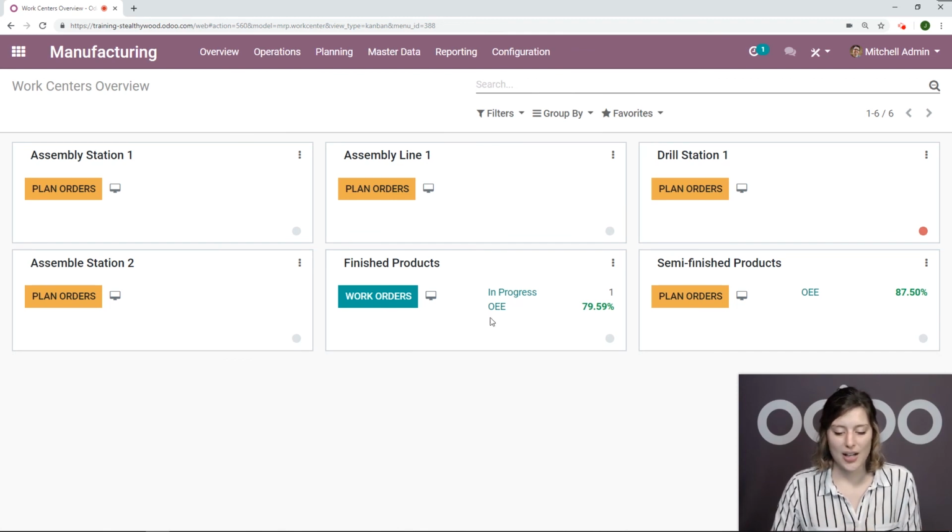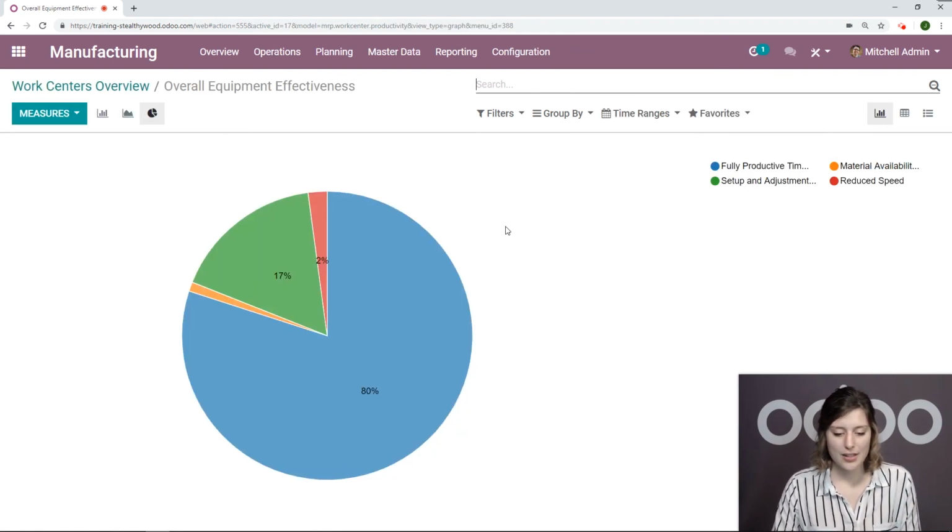That's what happens when we have reduced speed. So it took that into account. So let's go to our OEE. Okay, our reduced speed has grown here. All right. Of course, that's an issue because I want to be as efficient as possible during my manufacturing processes, but I'm really happy to know that this is automatically recorded because I can see what's happening, what's going wrong, where I need to improve. I have all of that information right here. So that's really great and really important for my company to be as effective and efficient as possible.